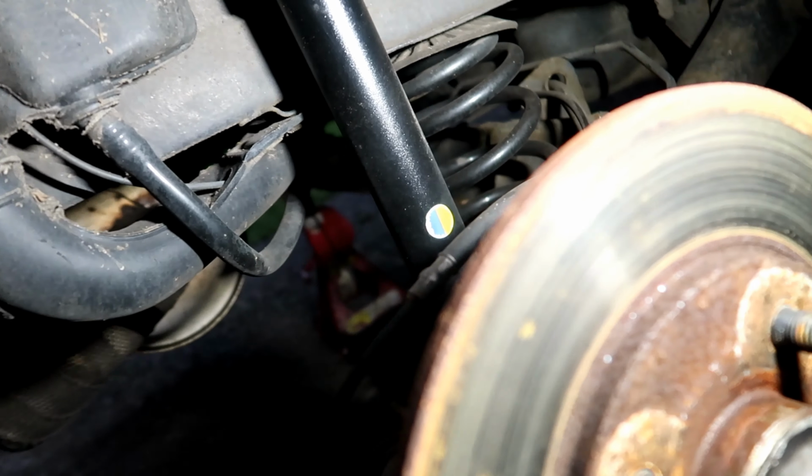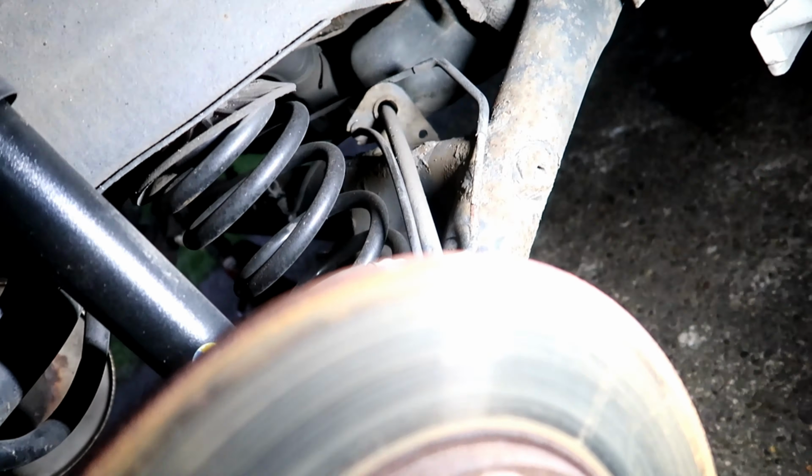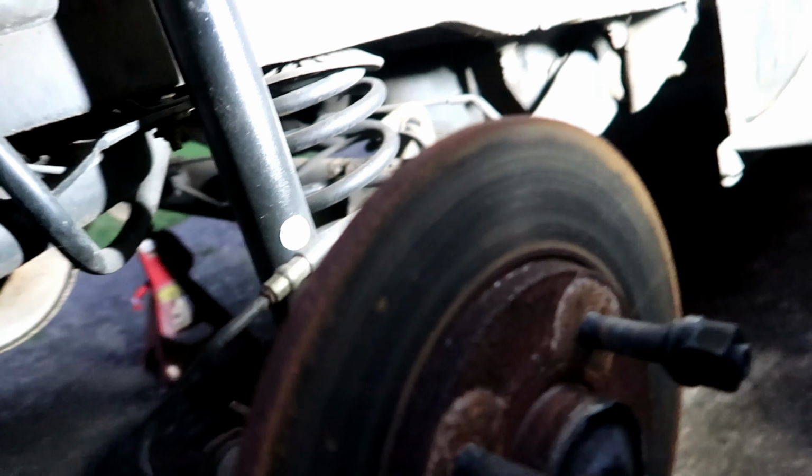Dear me, I was hoping to jack this up and it'd be a very short video with nothing to do other than change some wheels and wash the car. But I'm glad that I found it now rather than later. There's not a lot happening. Looks like we've got... oh no, it's just the finish. Thought we had a leak, we're okay. Need to give them probably a touch of paint. Get some underseal on them. Other than that, we're all good. So moving round.